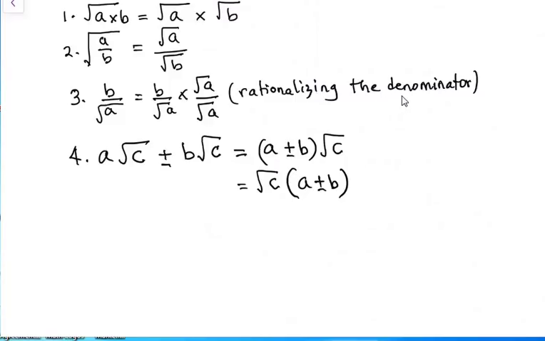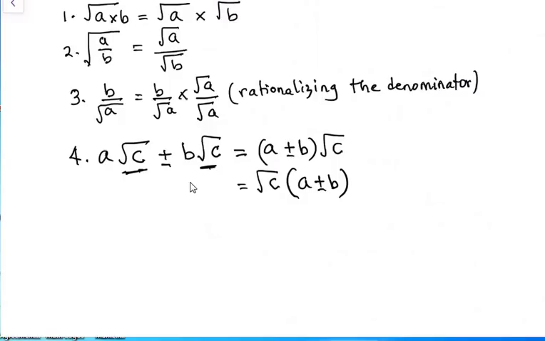In the fourth example, you notice we have addition and subtraction. So we are saying A square root of C plus or minus B square root of C. If you notice, we have two common terms there: the square root of C and the square root of C. To be able to solve this further, we can treat it as a like term, or we can say it is a coefficient or a variable that we can take out, and then we can have the rest multiplying each other. So let's go further and break this down with two examples.